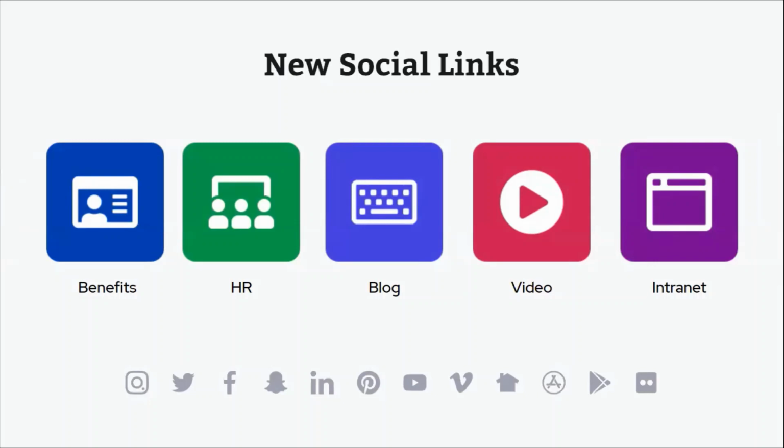So to wrap that up, you can get to this by going to settings and then social links and adding them. We know that this is not an all-inclusive list and you guys want a lot more options in this regard. Keep telling us about those options. Keep talking to us about the challenges you're facing trying to get those eyeballs so we can help you guys do your best work.